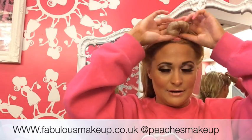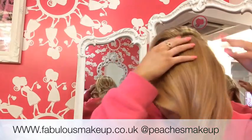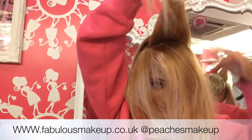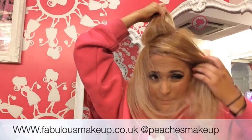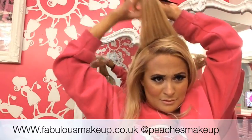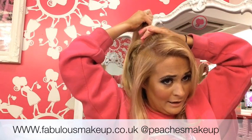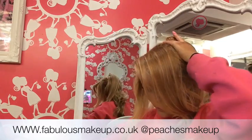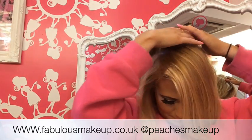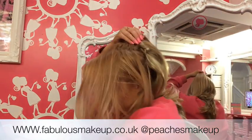The next thing you're going to do is blend your own hair into the pony. I'm going to take a section of my hair going straight across. Depending on how thick your hair is, depends on how much you take — but you need a section going right the way along like that. Put all your other hair from the sides back. Then take your comb and put a tiny bit of backcombing in there, then flatten that piece and put two pins either side of it. This is the main important bit because it's going to blend your colour into the pony. Just check that you've gripped all the hair, and if not, put another pin in.